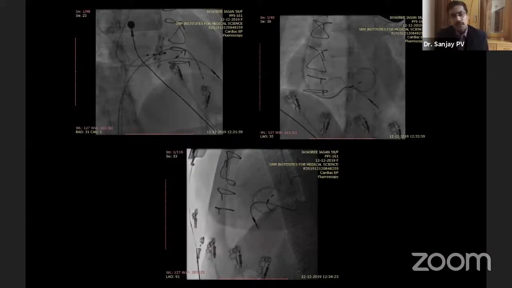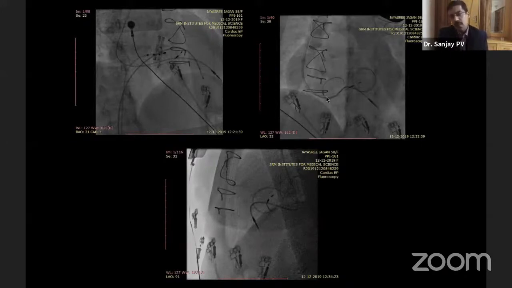So we put a backup. So this is the His catheter, which we use as a marker. And this fluoroscopic view is a beautiful fluoroscopic view. You can actually see the tricuspid valve ring. And this is the mitral valve ring. And this is the RV pacing lead, which we use as a backup, because the surgeon was actually insistent that he wants a backup RV lead.